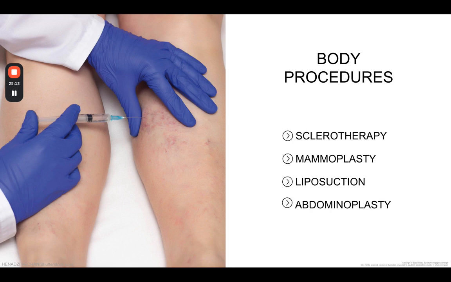Liposuction is a surgical procedure that removes pockets of fat, and then abdominoplasty removes excess fat deposits and loose skin from the abdomen to tuck and tighten the area. So a lot of times you will find liposuction and abdominoplasty as the option for mommy makeovers or for people who are looking to just have a better quality of life.